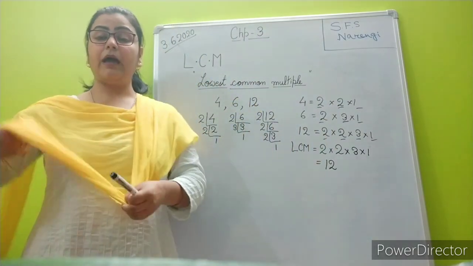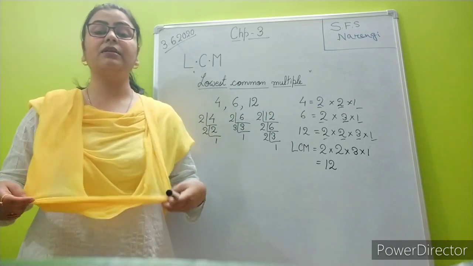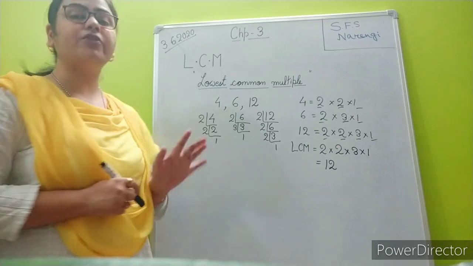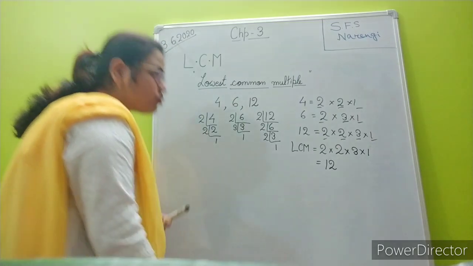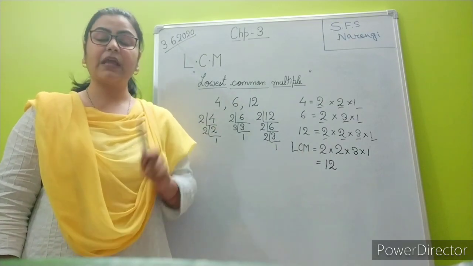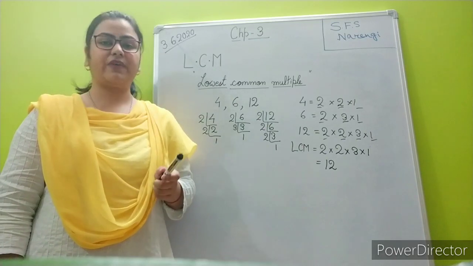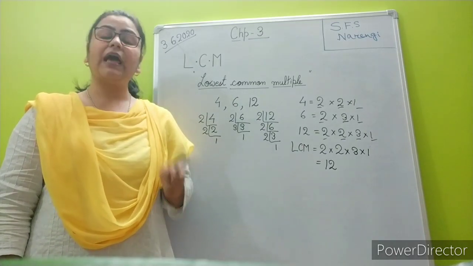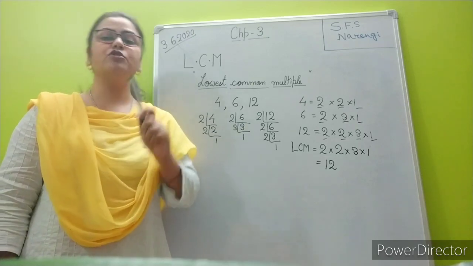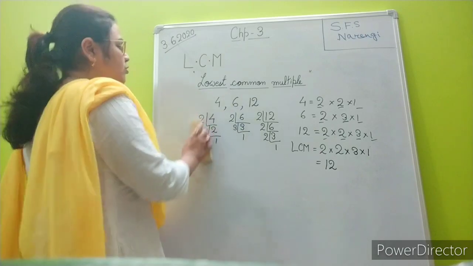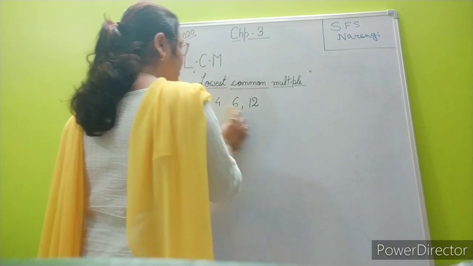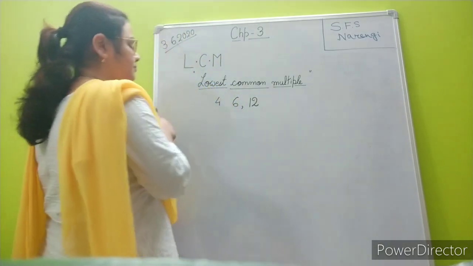Now, I know this method is a bit confusing, so we are going to do it together, and that will give you the direct answer. But you also need to learn this one. What is the basic difference between HCF and LCM? In HCF, we take only those factors which are present in all the numbers. In LCM, we take the factors even if present in only one of them. Okay? So let's do it together now, and let me show you how it is done.